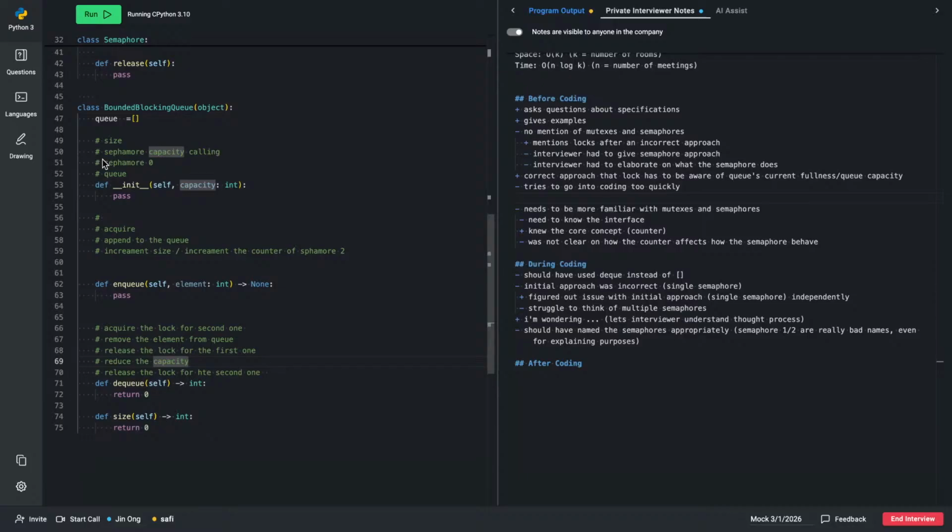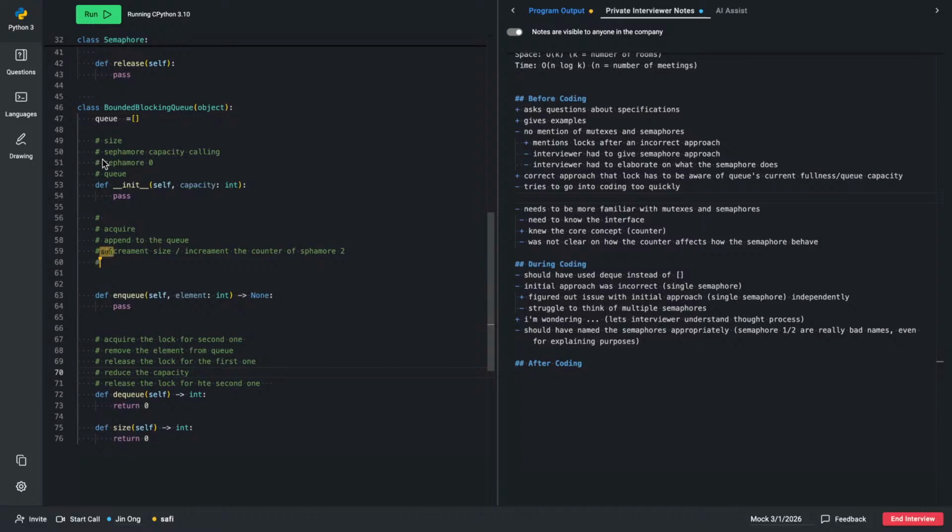So on every release that enqueue calls, our capacity to dequeue will increase. That's why we can essentially release the second one without thinking here. Do you think this is the correct thought?